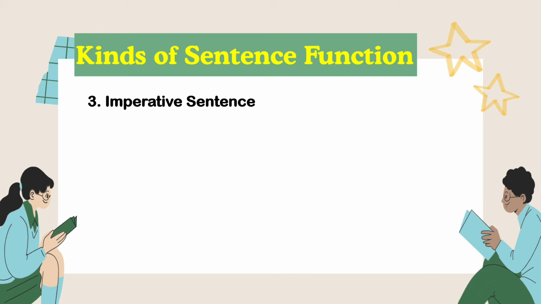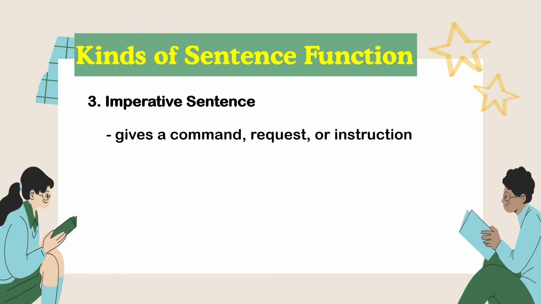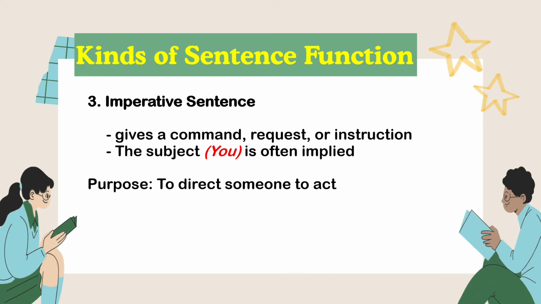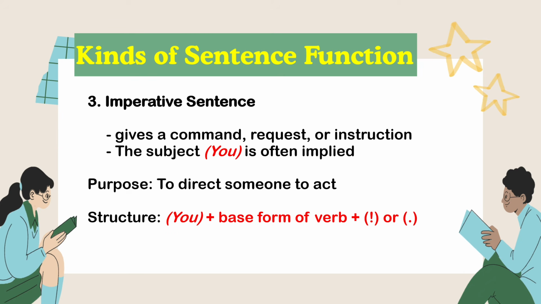Then, imperative sentence. An imperative sentence gives a command, request, or instruction. The subject, which is you, is often implied rather than stated. Its purpose is to direct someone to act. When writing an imperative sentence, the structure is you, which is implied, plus base form of a verb, and ends with either an exclamation point or a period. For example, bring your notes.